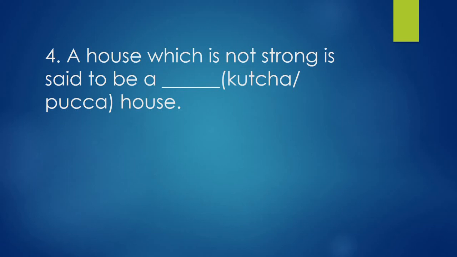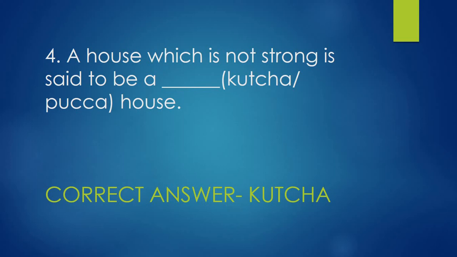Okay, I suppose that you should have written your answers by now. Let's see what the correct answer is and try to check your answers properly. Kutcha house. Even if you write the incorrect spelling, at the end when you are calculating the marks, you can deduct half a mark so that you can improve yourself. Now it is in your hand. A house which is not strong obviously is said to be a kutcha house, not a pucca house. These terms are in Hindi. You should be able to understand them properly. And I hope maximum students have written the correct answers so far.